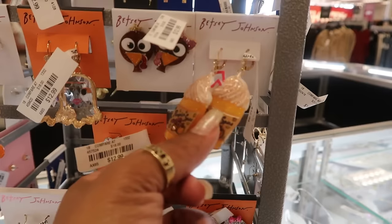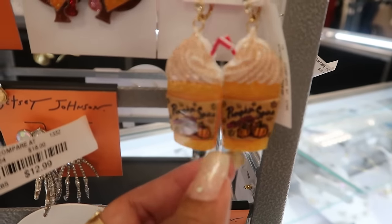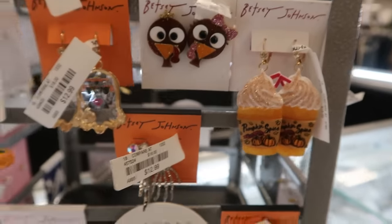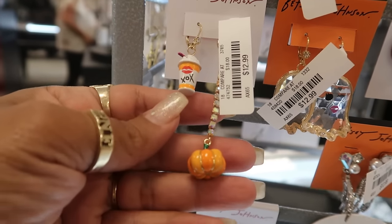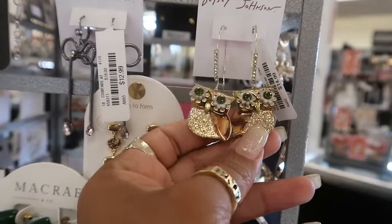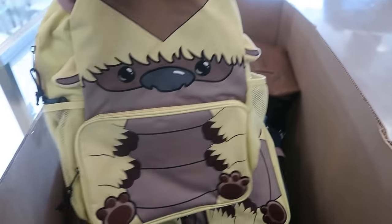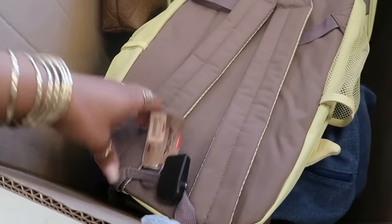The Betsy pumpkin spice earrings are $13. Cute — I like the turkeys, look at them, for $13. Or you can get this now, and these are $13 as well — these over here are also for fall. The little gold owls for $15. Up here's another box of stuff they're getting ready to put out — look at these backpacks, Avatar, $25.